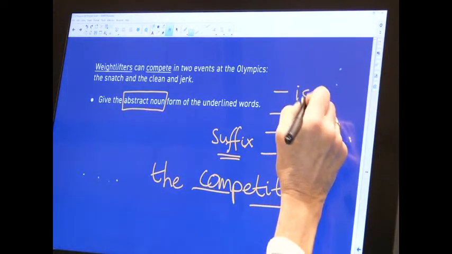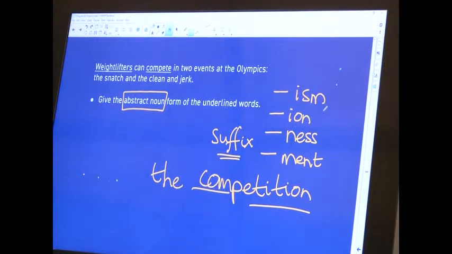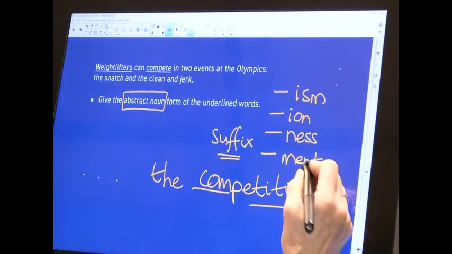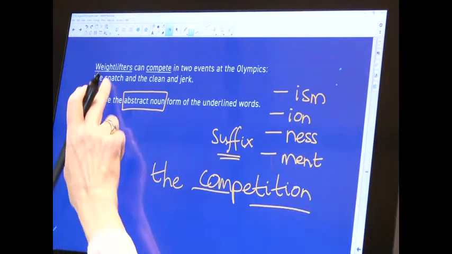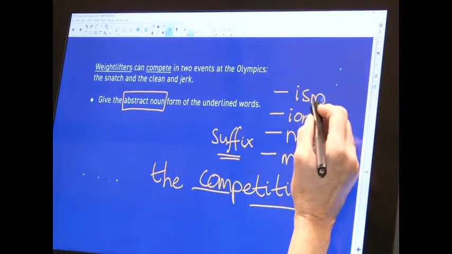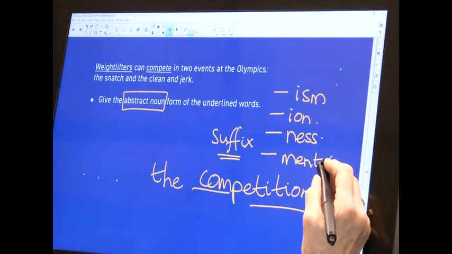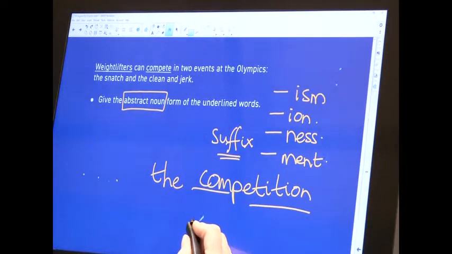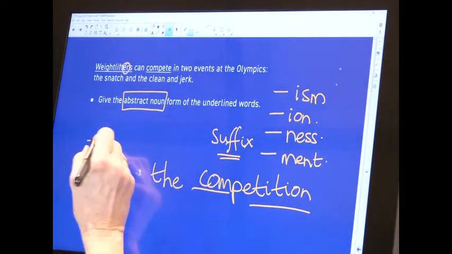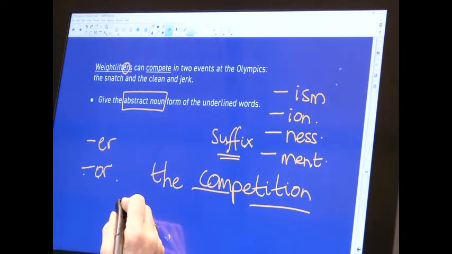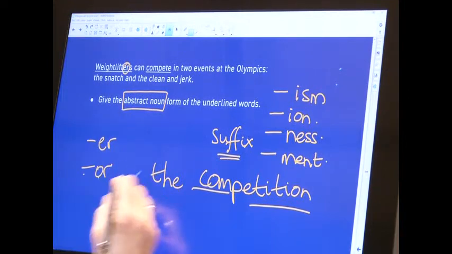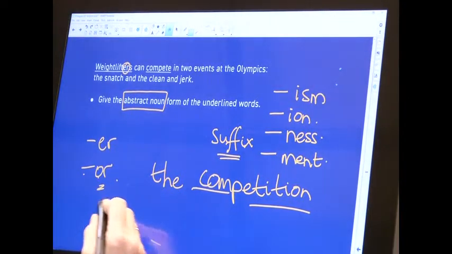If I say ism, we had Marx earlier in the lesson. Marx, the proper noun, Marxist, the proper adjective, Marxism. So knowing some of the abstract noun suffixes can help you. But say to yourself, do I say weightliftism, weightliftion, weightliftness, weightliftment? None of them sounded all right. So what is the abstract noun from weightlifters? Remember, this is a person noun. That er ending or an or ending often tells you a person. Weightlifter, teacher, painter, doctor.